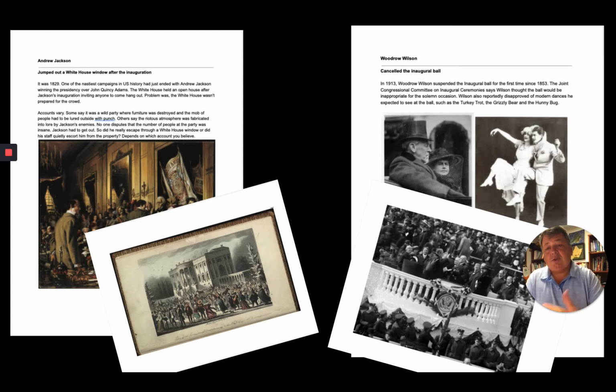What I like to do is prepare the documents ahead of time for students. So on the Andrew Jackson document, you see that one side has the primary source photo that the class is going to be looking at, perhaps on the big screen or maybe just showing them to students. And then on the back side of the primary source is the actual story and the background for the students to read, so that one student can summarize that and the others would not.